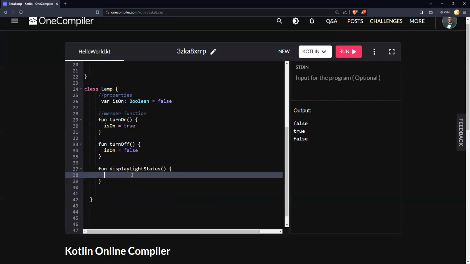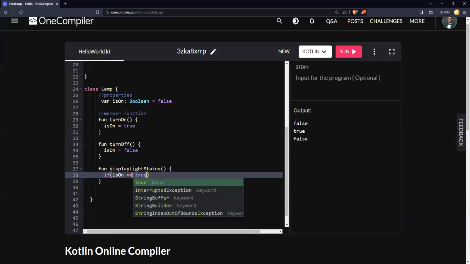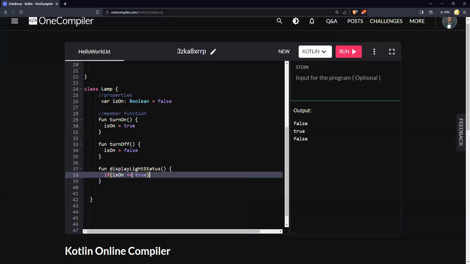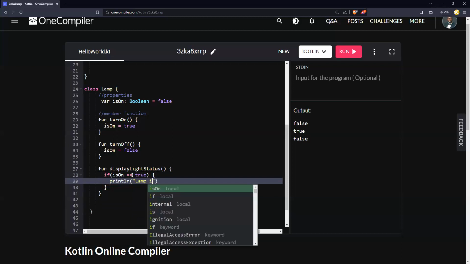Okay, so what do I want to do? I'm going to say if is on is actually true. If is on is true, what do I want to do? I want to print lamp is on.